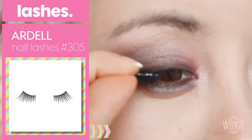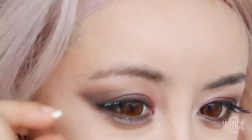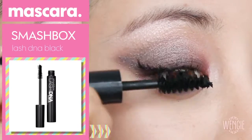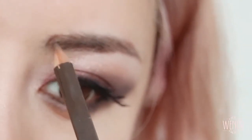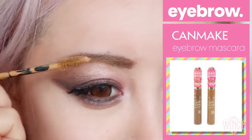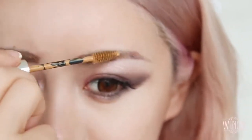Apply falsies — I'm only applying them on the edges of my eyes. This will create a more winged cat eye effect because there will be more lashes on the edges. Then I'm curling my lashes and applying mascara to the top and bottom lashes. Next, I'm doing my brows with a pencil and really extending the line out, following my natural arch. When you wing your eyes out more, you need to extend your eyebrows more. Finishing off my eyebrows with a brow mascara, and neaten your brow hair so it sits in place.